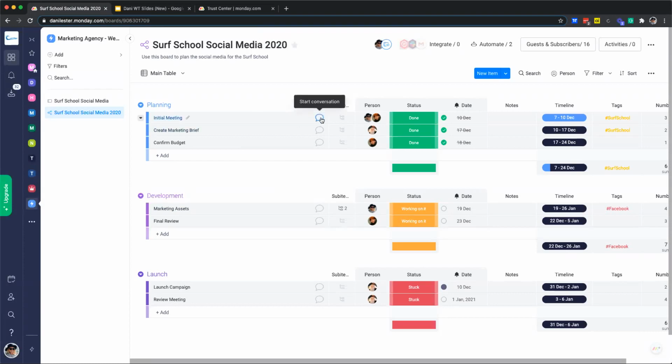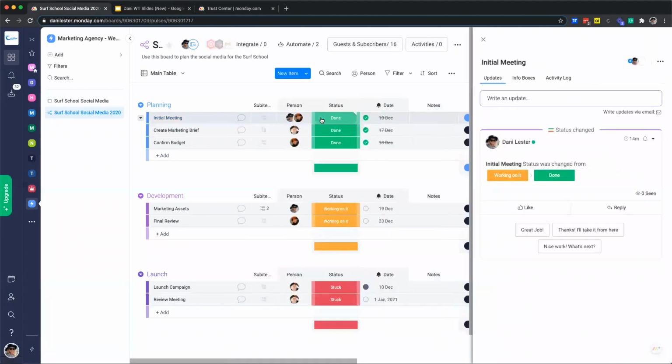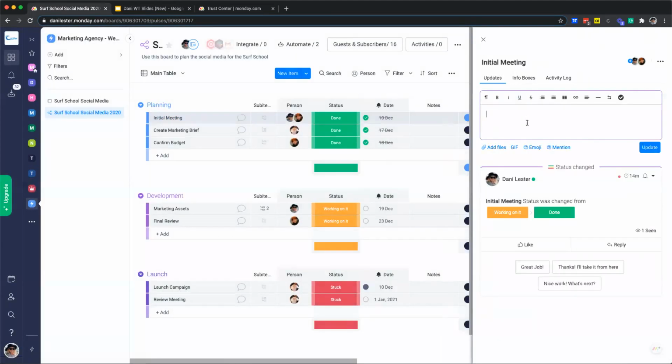So next to each item, you can see a small speech bubble, and this is where our update area lives. So let's go ahead and open it. Now I can communicate on a specific topic and easily find the conversation later on. No need to filter through long email chains. So we can go ahead and mention our new teammate. Let's just go ahead and mention them. And again, you can think of this like a social media mention. And as you've seen before, we can even mention a whole team in our update. And I'll show you in just a second how we set up teams.